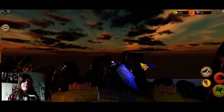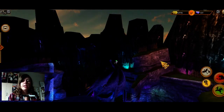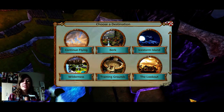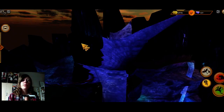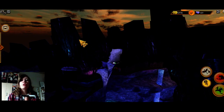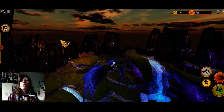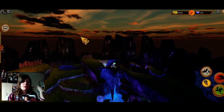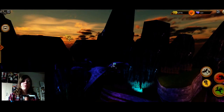So the game developers definitely did an amazing job on this guy to improve him. And like I said, I'm really happy and proud of the game developers that they are going back and fixing up these models so that we can get some really extraordinary dragons and overall just improve the game instead of just using the same models over again in order to give us more dragons. No, just take the time to make these dragons and fix up the other ones so we will have more smooth dragons. I would rather wait like 2 months for a new dragon if it would just mean that all of the dragon models would be this smooth and this amazing. And I think a lot of people agree with me.